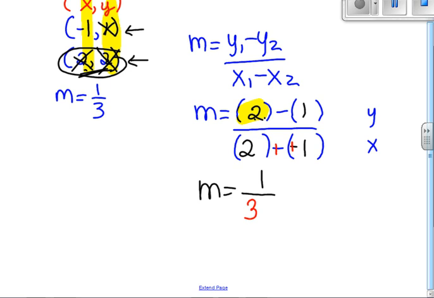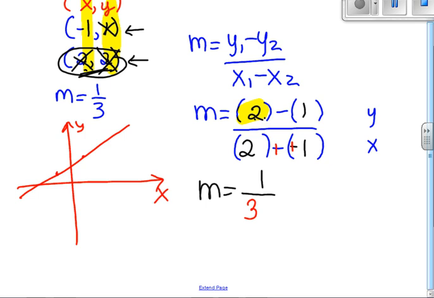So on your paper, I want you to draw a little sketch. I think I wrote that on that handout. So we were at -1, 1 and 2, 2. Draw your little line. I don't care if you can put it in the axes. I mean, name them. It'd be nice. I don't think I did on mine. And then I want you to do the slope formula. So it's going to take some time to do this. So on letter B, let's do slope formula on B right now before we even graph it. Okay? And then I'm going to give you time to work and help you guys.